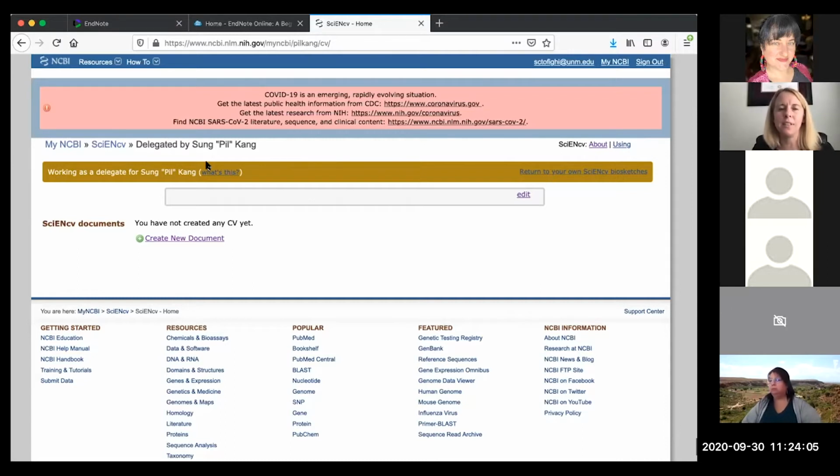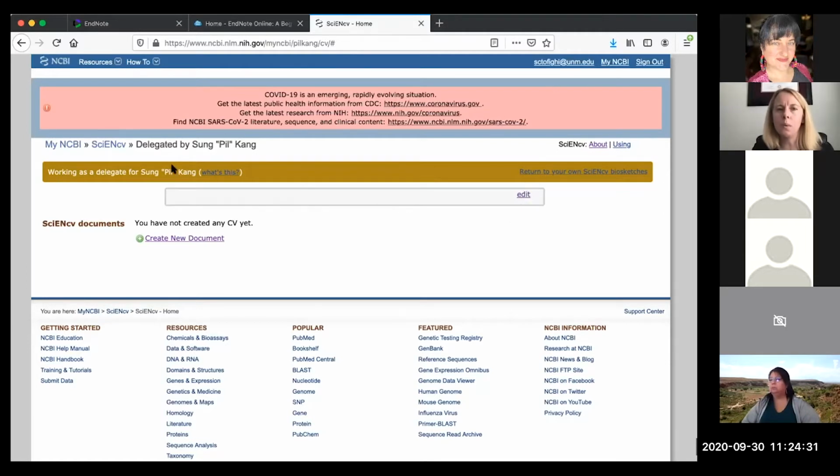And so that gave us a hiccup because manage SciENcv gives you an option of adding your ORCID ID to this box that my cursor is on right now. We were not able to add his ORCID ID through that mechanism because when he clicked edit, it didn't do anything. So there was a problem there.